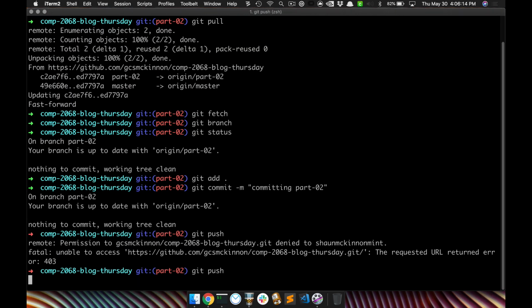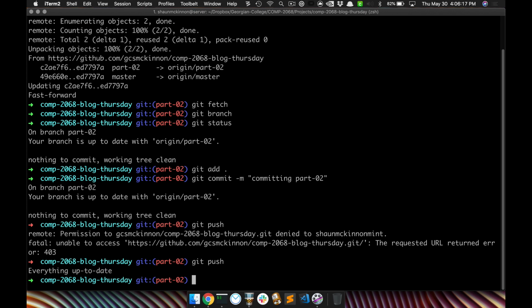There we go. Now I can run that again, and it should say everything's up to date for me because I don't have any changes to push. Yours, when you push, it will probably say remote, and it will tell you different things it's doing. It will compress it, it will move it, and then it will unpack it once it's up there.